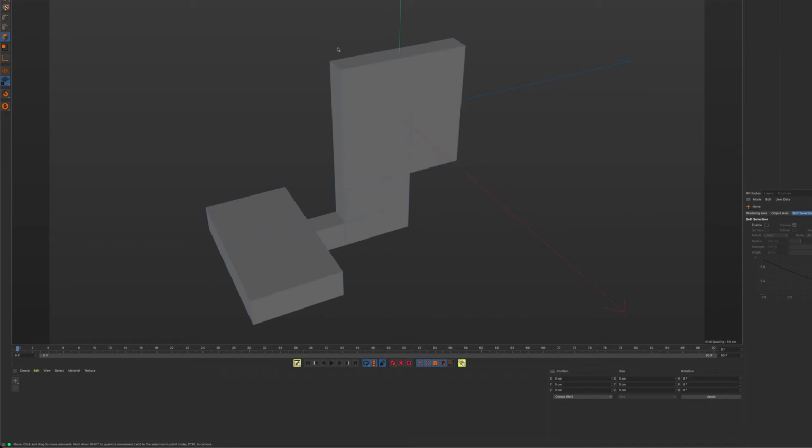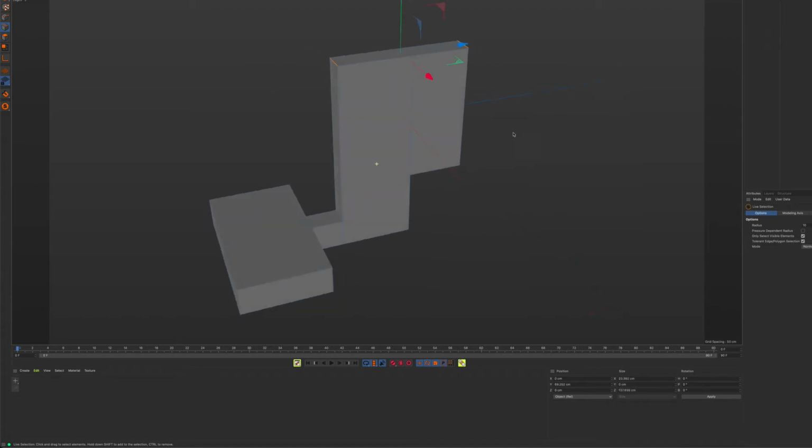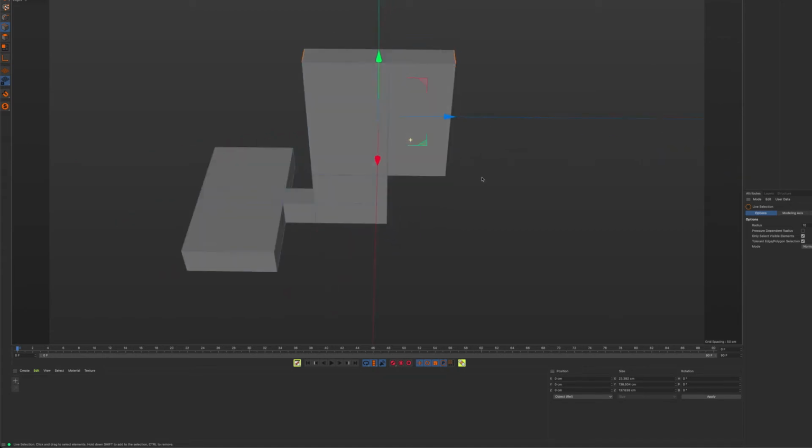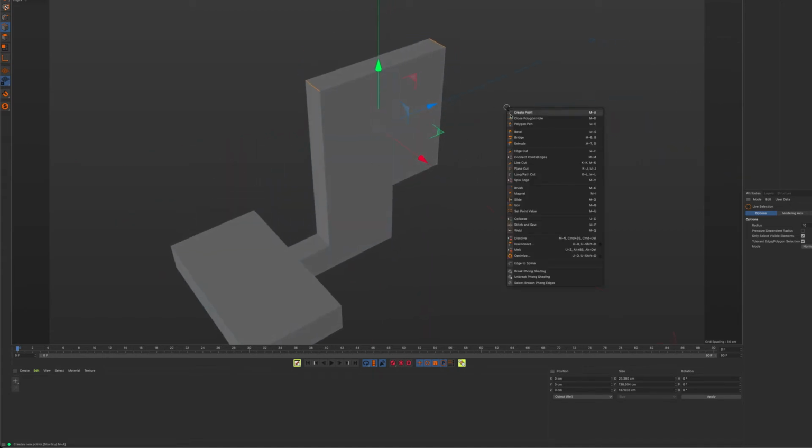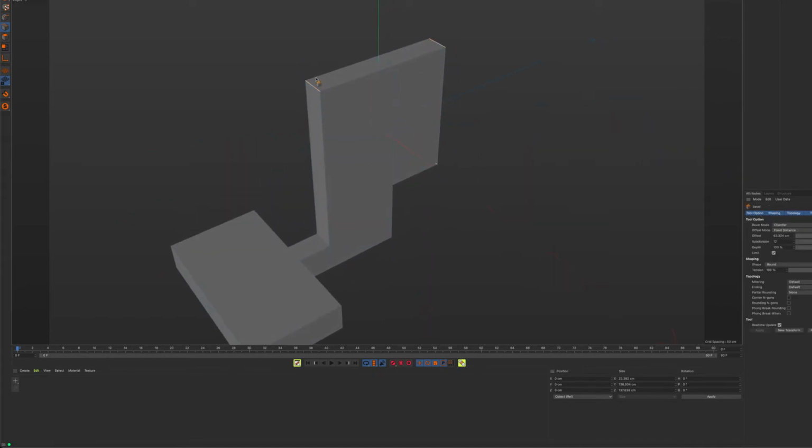Well, what I want to do is maybe bevel this a little bit, make it a little more interesting. So I'm going to go into edge mode. We haven't looked at the bevel yet. So I'm going to select these. Let's just do all 3 of these. And what happens if I right click and I say bevel, what it's going to say is this is the center point, and then it's going to split that, and it's going to run a new edge this way and a new edge that way and connect in between them. And let's put this back to the default. All right, so this is at the default, there's 0 offset and 0 subdivisions.